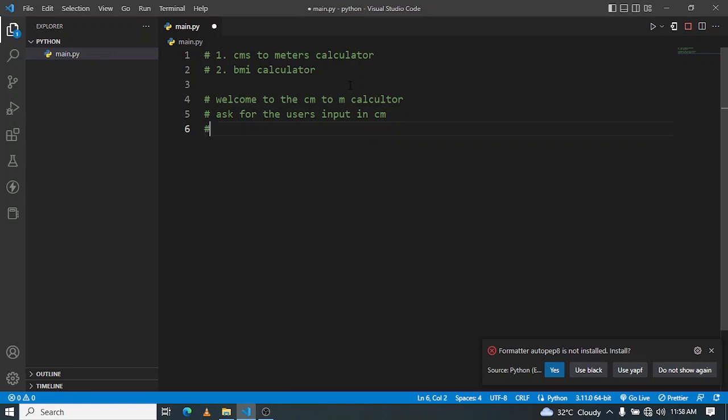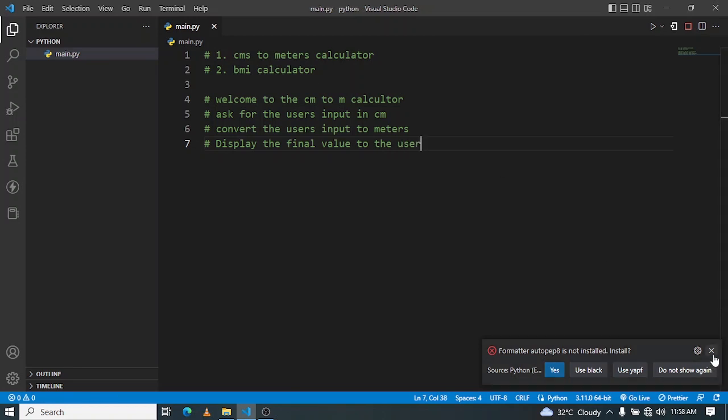Next thing is convert the user's input to meters. And the last thing we are going to do is display the final value to the user.